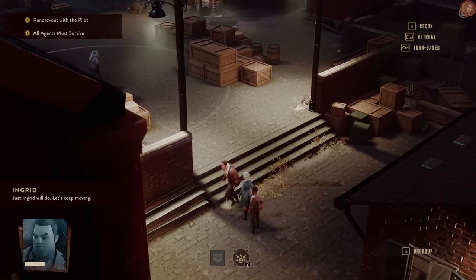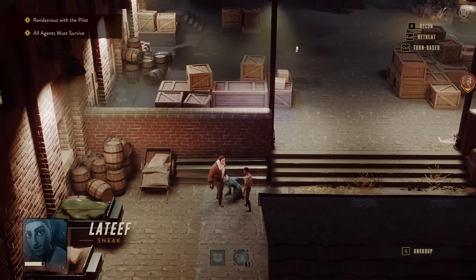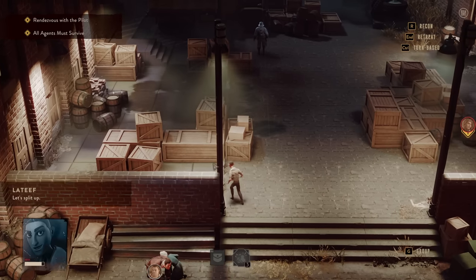This is his ability. Okay, here's a dude. Looks like he's on his own. Let's meet up. Shock mines. During infiltration, saboteurs can throw shock mines to lure an enemy out of position. Those who come to investigate will find themselves on the receiving end of a deadly electric current. On detonation, shock mines will also electrify water and ignite oil.